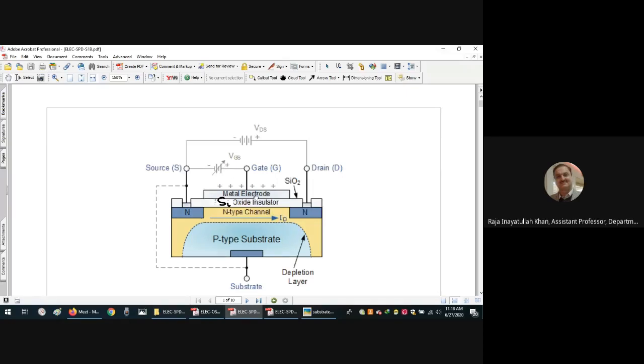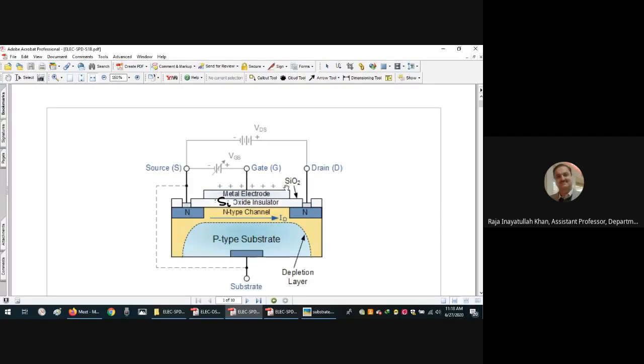In the absence of voltage, we don't apply any voltage, so the N channel is not formed here, we don't have the link between these. The material is being provided, but the N channel will be explained in another slide in a moment. When we apply the positive potential, what will happen?